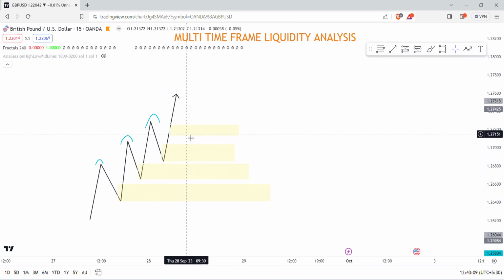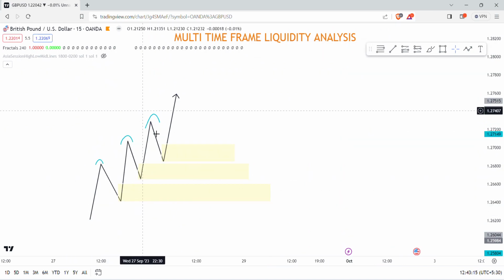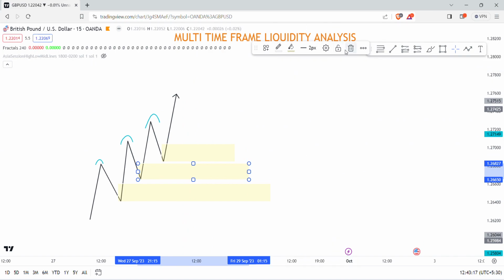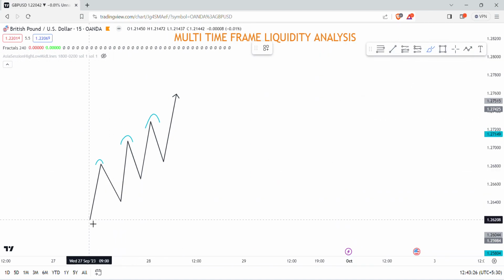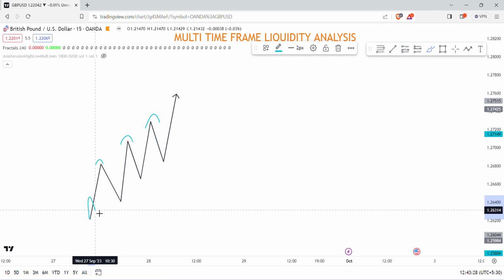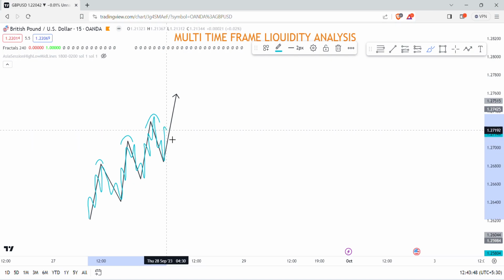So this is how the structure works: higher high, higher low, higher high, higher low, higher high, higher low. Let's assume this is the daily time frame. The black one is the daily time frame. Now this blue one is the 4 hour time frame. The 4 hour time frame structure will be like this, right? This is the oscillation of structure they teach, but this was completely fake. I will tell you why.